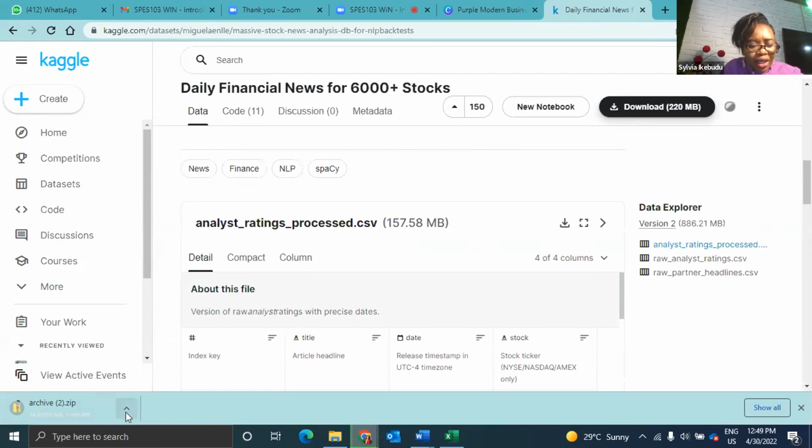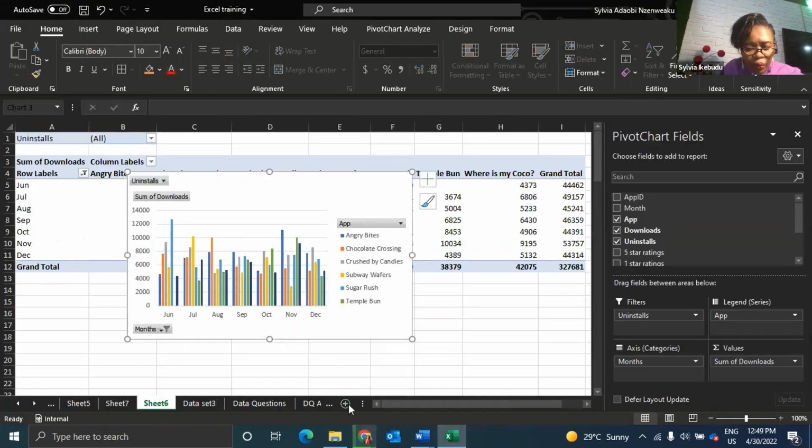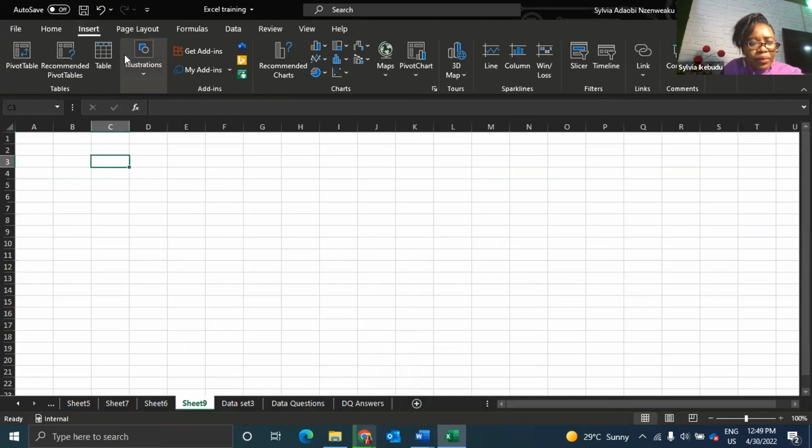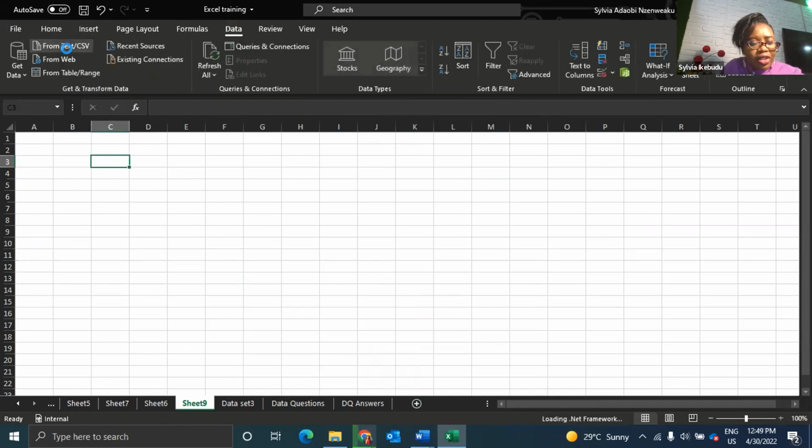Then you can insert these data sets. It downloads as a CSV file. So you just need to come to insert your data, click on text or CSV. I hope this doesn't start.